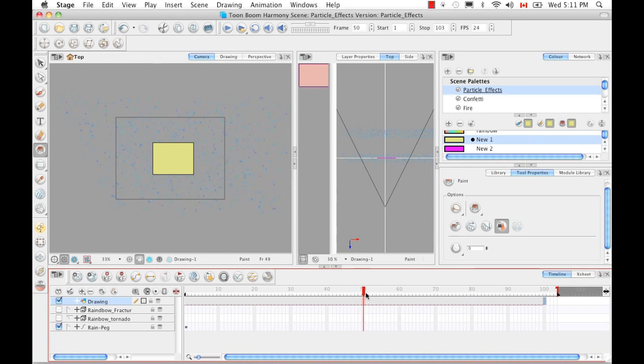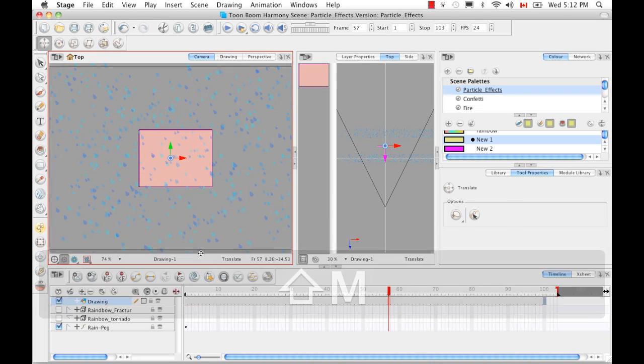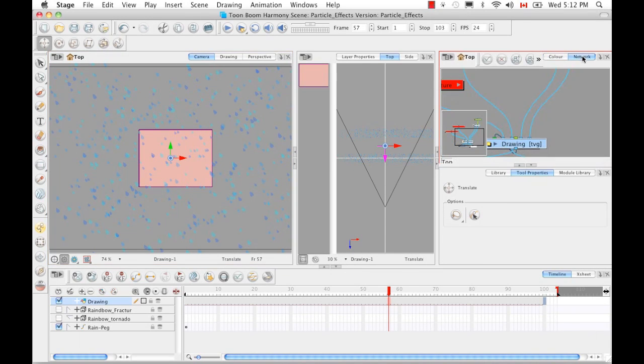Okay, and right now it's in the middle of one rain. I have a feeling I know why this isn't working. Let me just first of all bring this object back in space. Here we go. Oh, actually now it looks like it's working. So I think it looks like there's raindrops passing both in front and behind, but we can do a test as well. Let me reset the view here in the camera view so we can view that a little bit larger. Let's go back to the network view.